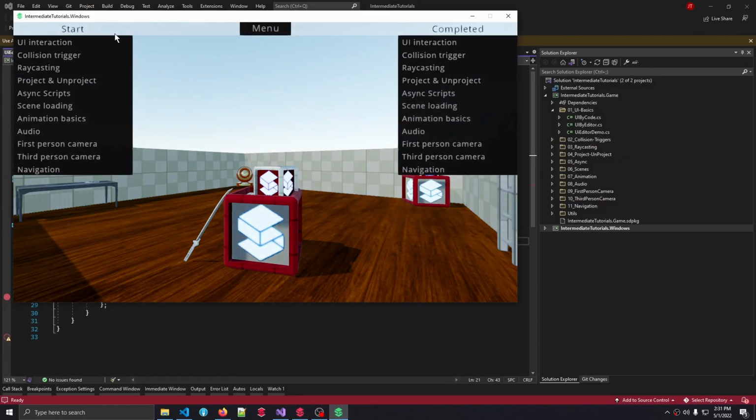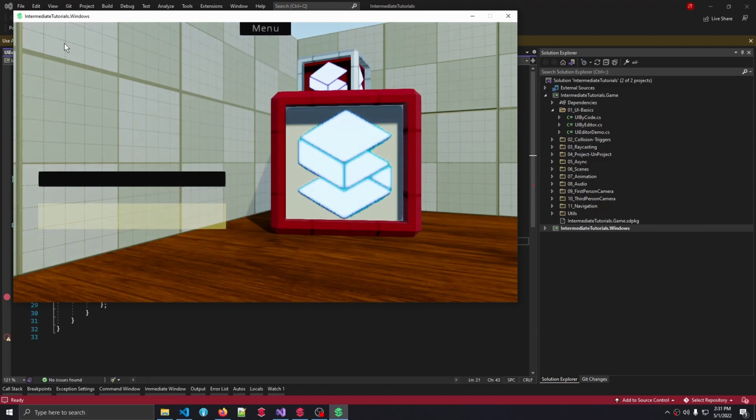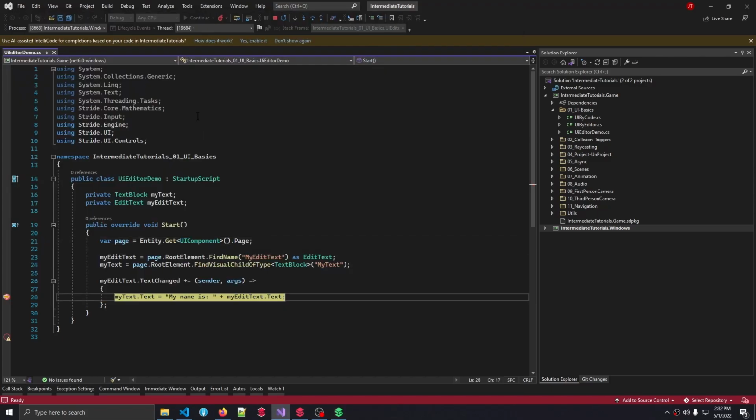We load up our start scene UI interaction. We set our cursor inside our text box. Notice that this hasn't really changed the text box values, but as soon as I start typing my name, boom, this breakpoint is triggered. And this is great because this is exactly what we want. The myEditText.text contains one value, and that's the letter J. That's the first letter of my name, and that's exactly what we want.